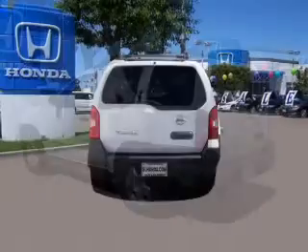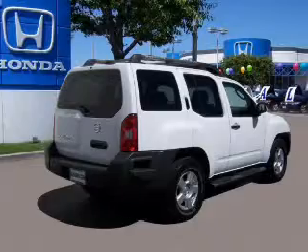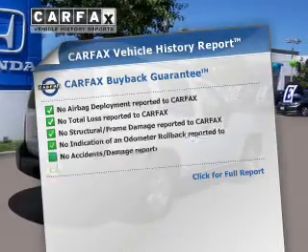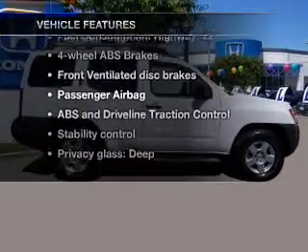Buy a vehicle and get a free warranty from us, only at everycarlisted.com. Premium wheels lend a distinctive appearance. Anti-lock brakes help you bring your vehicle to a safe stop. Carfax has offered to provide you with peace of mind. And with these notable features, you won't want to miss out on the opportunity to own this amazing ride.